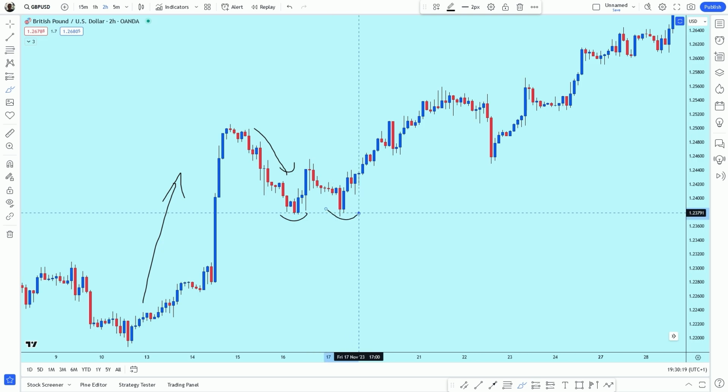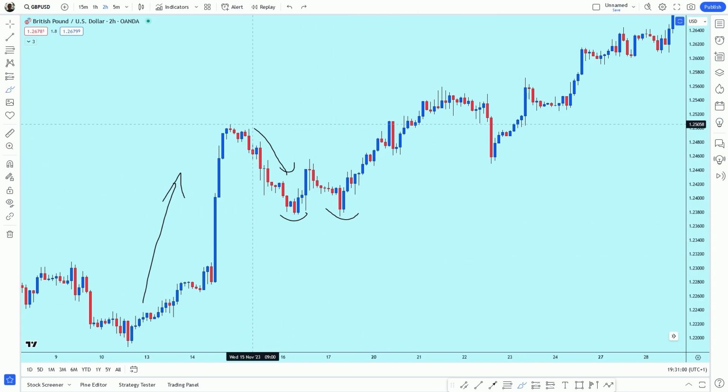This is the 2-hour time frame where we have this major uptrend, but then a pullback occurred and price formed this double bottom chart pattern. As I said before, in a major uptrend you can wait for a pullback and then look to enter after a double bottom formation. That is exactly what happened here, where price formed this pullback and then formed this low here, a bullish move and then a bearish move again to test this previous low.